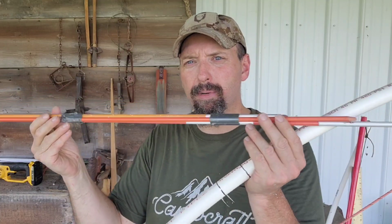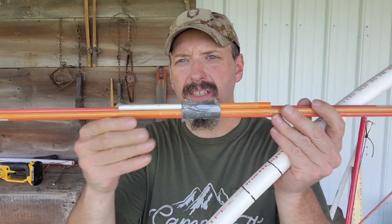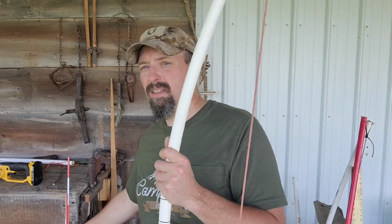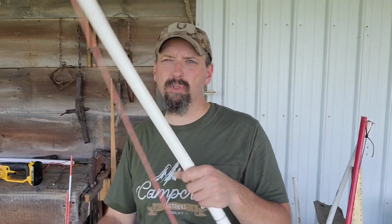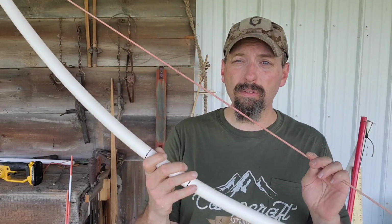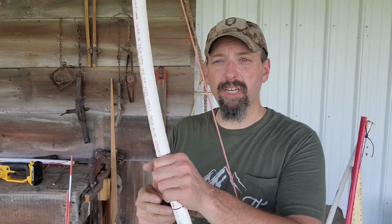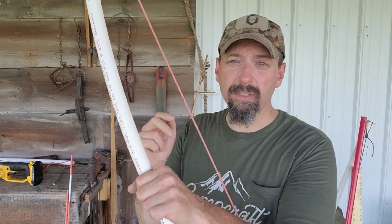But you can stack fiberglass rods like this. This is tiered through where it's actually stiffer in the center section. This is how you get this bow. This is probably weighing about 26, 27 pounds right now. And you can get this up over 40 pounds. There's also a lot of rests that you can do. I've showed several different improvised rests so you don't have to shoot off your knuckle.